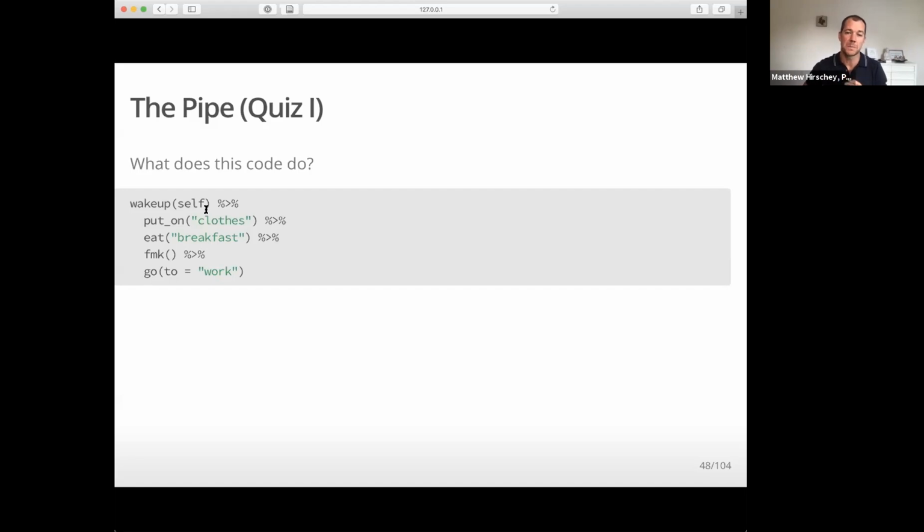So the first is, you don't need to know what FMK is to get the general sense of what's happening in this series of piped functions. Now that's important because you will be reading code and you will then get to see that there are examples that you don't totally understand. And if you don't understand something, that's fine. It doesn't make you come to a screeching halt. It just means that you need to come back and think about this. It turns out I thought FMK would be find my keys. One clever and creative student said FMK stands for feed my kitten.